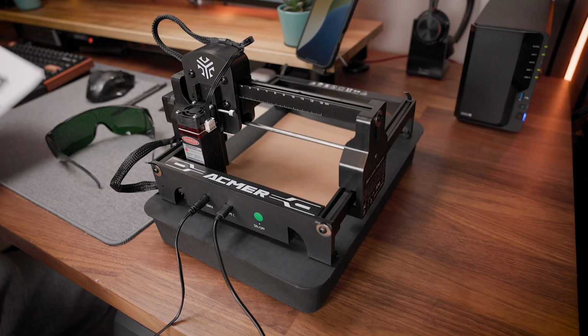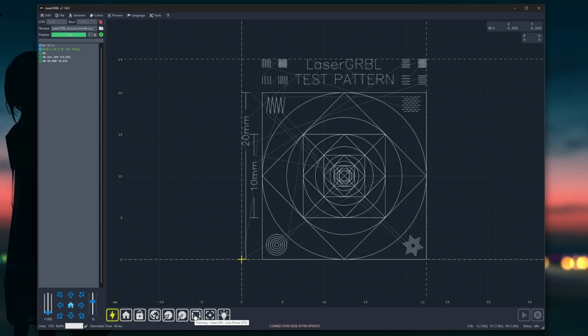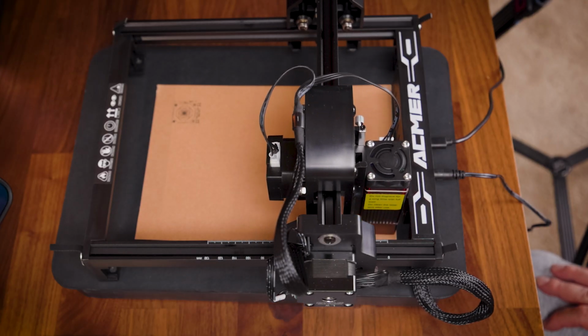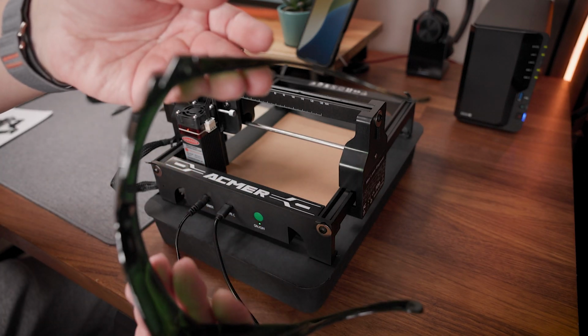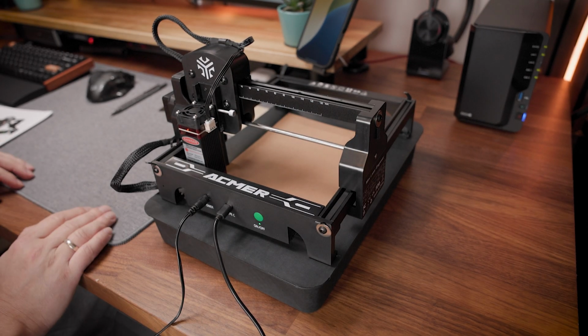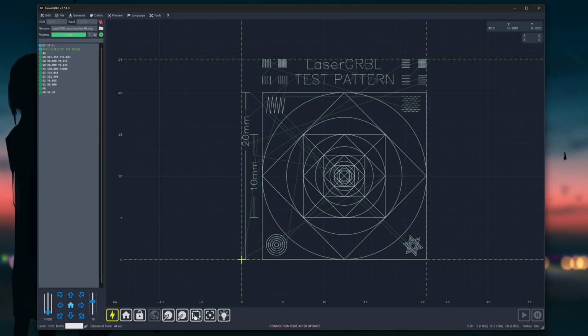Also, it will be again in the user manual. We can press this framing function to see the max size of the future picture, again to make sure that we are not going to move outside of the material. Okay, it's important to wear these glasses, right? So I'm going to do this, and let's print this test image on this piece of test material that comes together with this device. And you need to press run program.